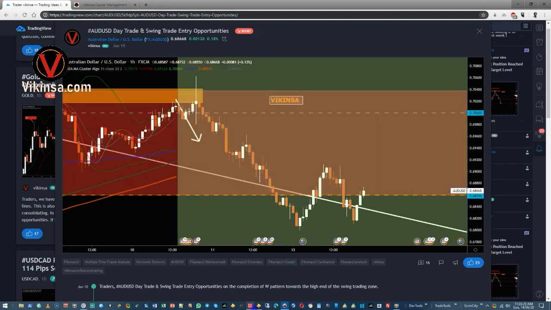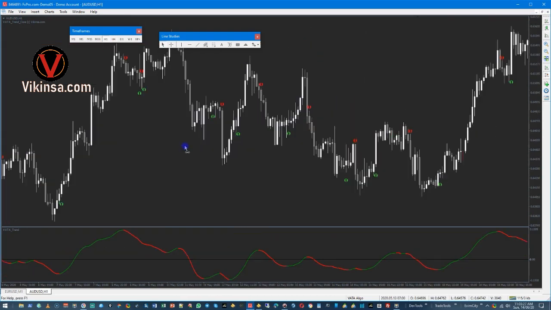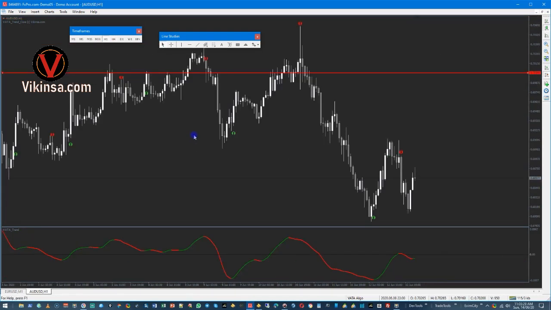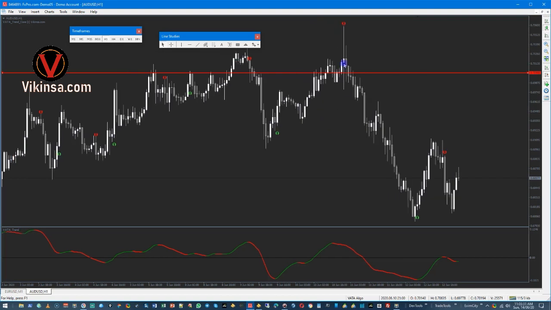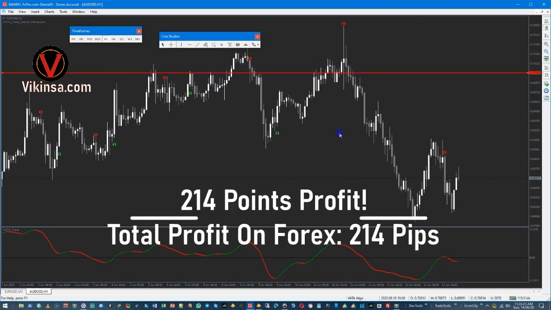swing trade. So if you're day trading, then you probably should not be using H4. You should be using the H1 time frame. On the H1 time frame, this was the level, and we got a very nice indication right there that after this the market was supposed to fall. The trend was shifted and there was an arrow, and since then it has been falling all the way down. This was near about 214 pips on AUDUSD.